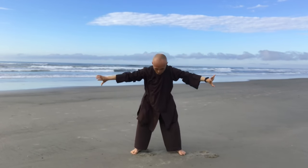Inhale, exhale. You feel the feet, your toes and your feet connect to the earth, to the sand and to the sole of the feet. And also feel contact, feel the connection to the beach and to the ground. Inhale, exhale. One more time. In.